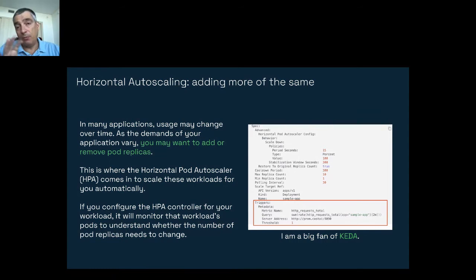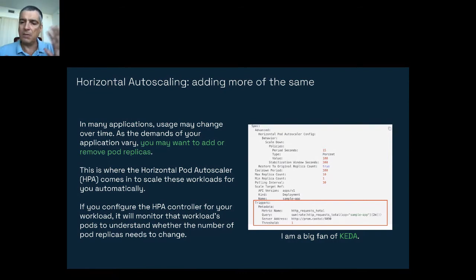The better way, we think, to see this is to use something like KEDA, where you are able to trigger the duplication of a container based on application metrics, any application metric, including even a business metric. The example I'm showing here is the use of KEDA that would trigger a duplicate based on how many HTTP requests I got in the last 2 minutes. It's much more sophisticated than my CPU goes to the roof, I need to duplicate the container.